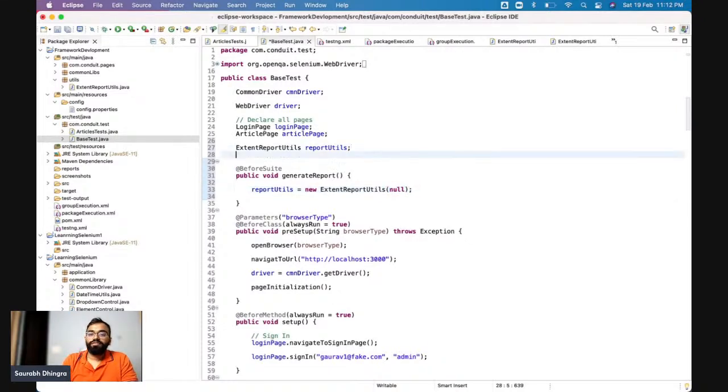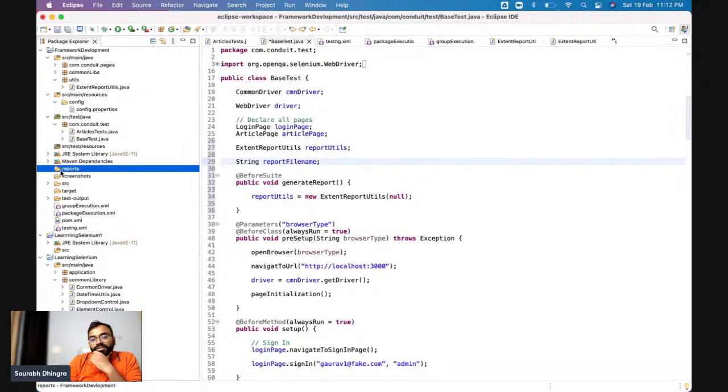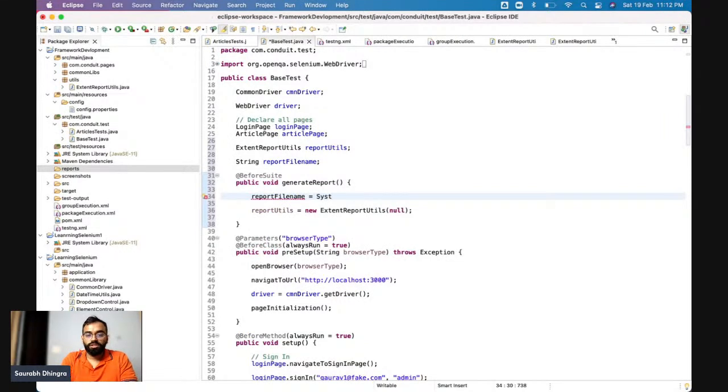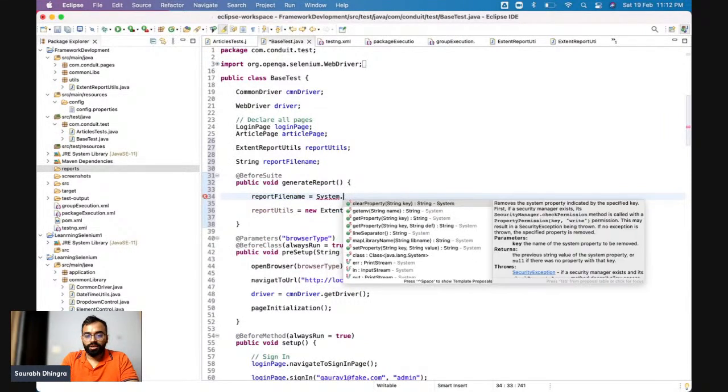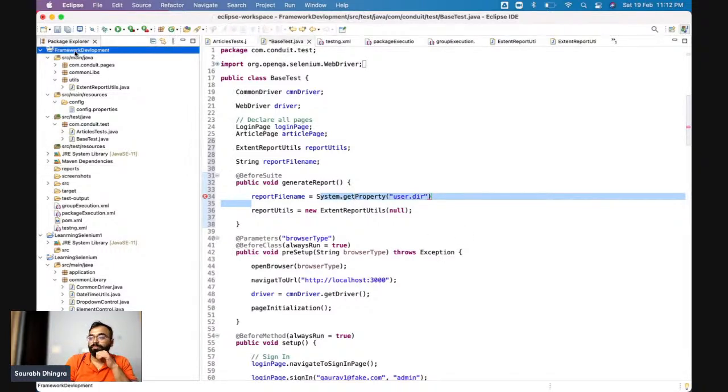To generate the file name, let's say I create String reportFileName. I have created this folder with the name reports. Inside this, I'll create the report. So I can say reportFileName equals System.getProperty("user.dir"). This method in Java gives you the current working directory, that is your framework development.